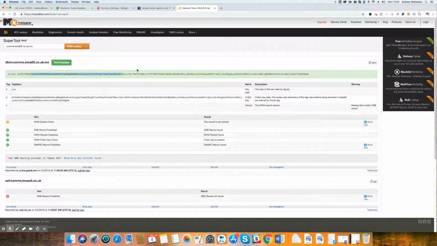So, it can take a couple of hours, it can take a couple of minutes. It's pretty quick these days. And you can see that it's found the correct record. It's that simple. Okay, once you've found that, once you've tested it, and you've seen that green box on both your SPF and your DKIM, you're good to go. So send us an email, and we will update the sender domain in the back end of Kulea, and we'll start sending out your emails. And that is all. Thank you.